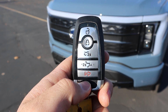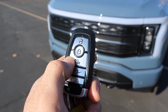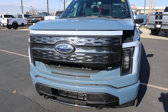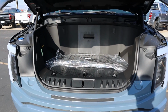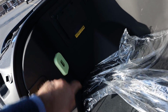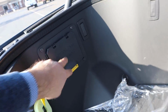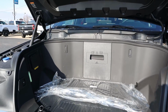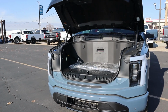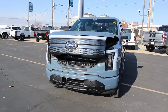And here's a quick look at the key fob lock and unlock. You got the front opening, tailgate drop down, and press that to open up the front here. And it's definitely a cool feature, I will say. I mean, tons of storage space inside. You've got the little escape button there, and then you've got a bunch of outlets here as well. So from a practical perspective, it's actually really cool. And I think I can just press the button again and that will, yeah, lower it right back down. I mean, they make it easy, but let me know what you guys think about the front end design here on the Lightning.